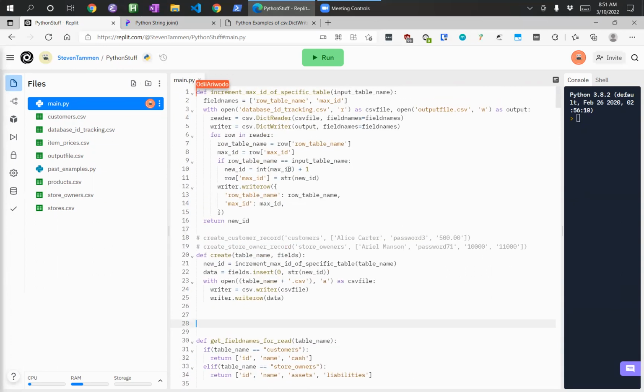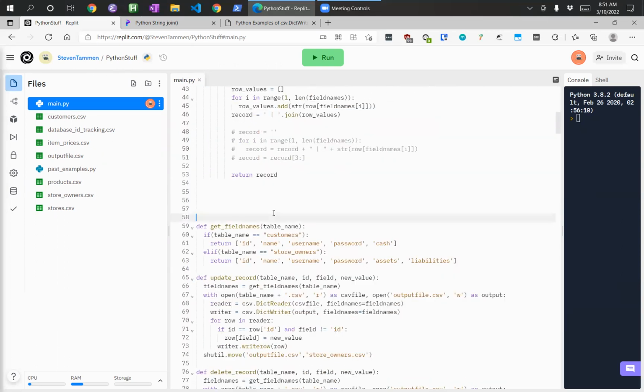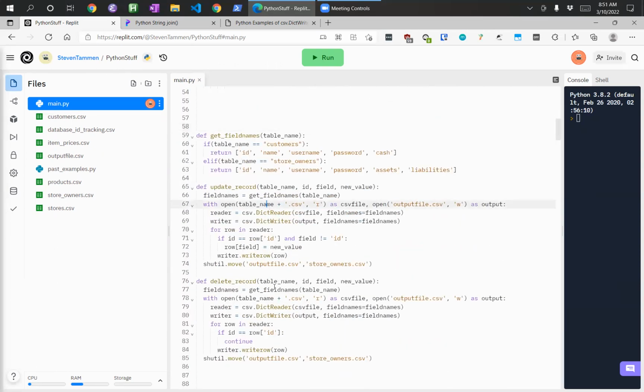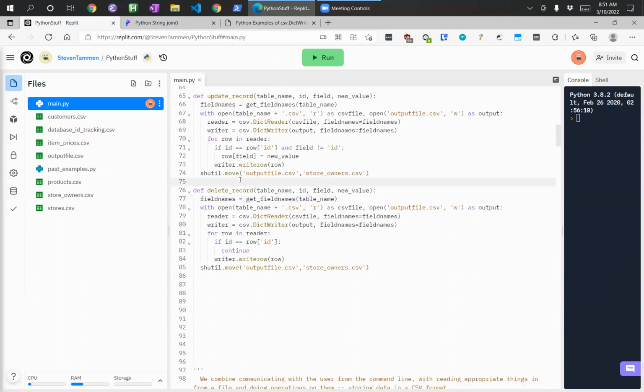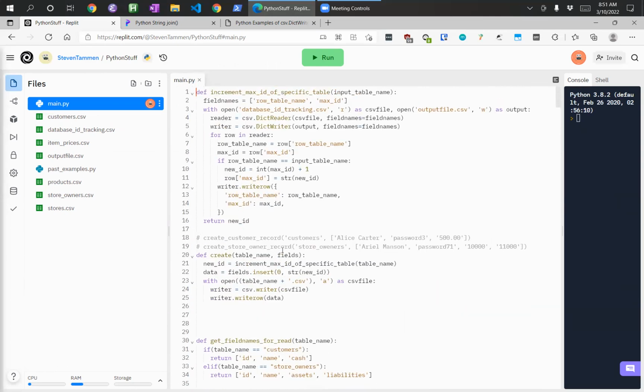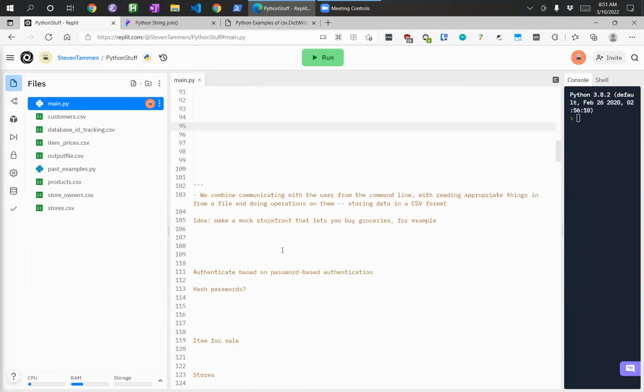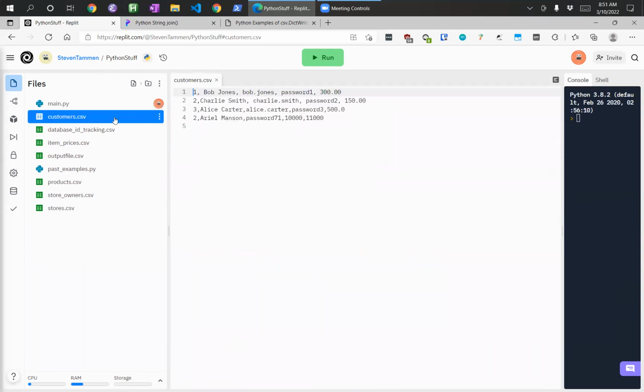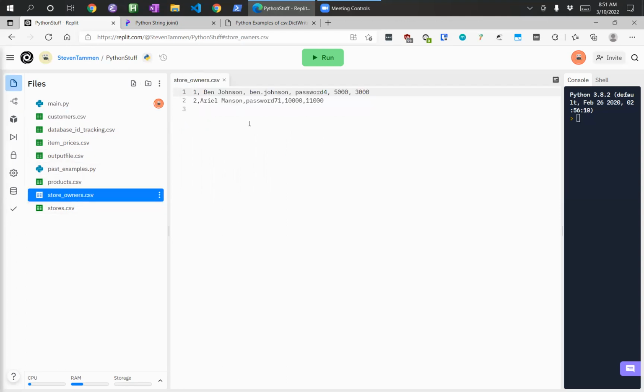Those are the methods for read, and then update and delete. Okay, so let's come to our list here, and we see in customers right now we have, let's just start with those three, right? And in store owners.